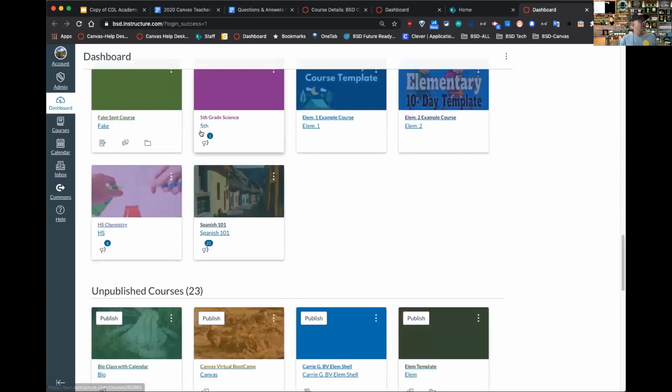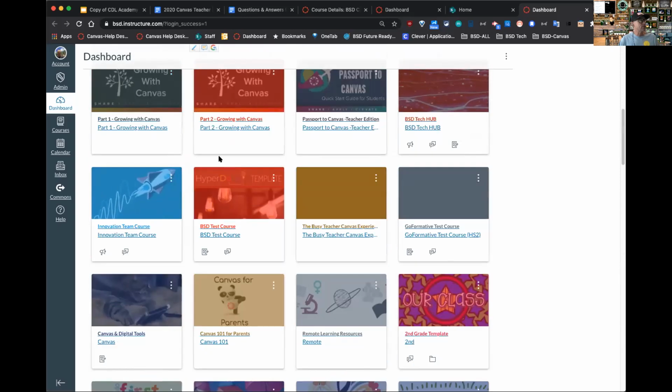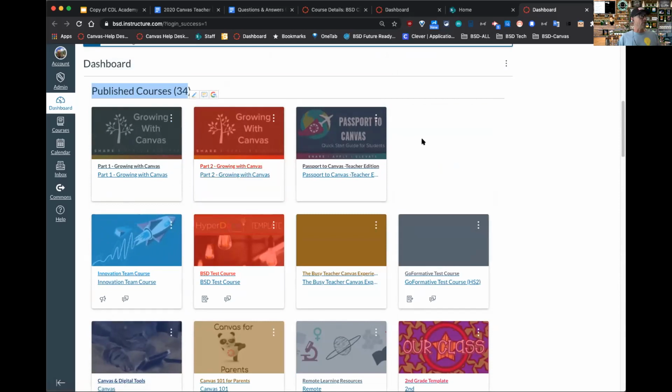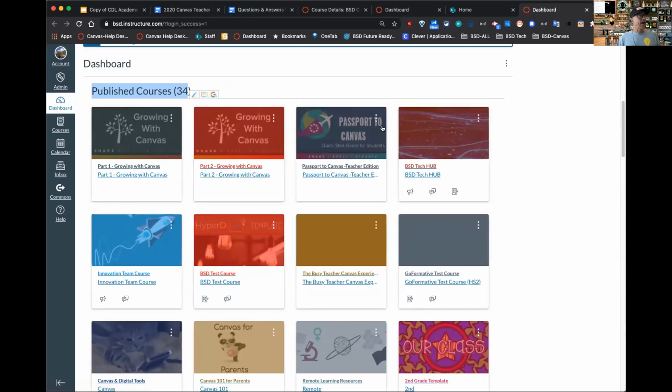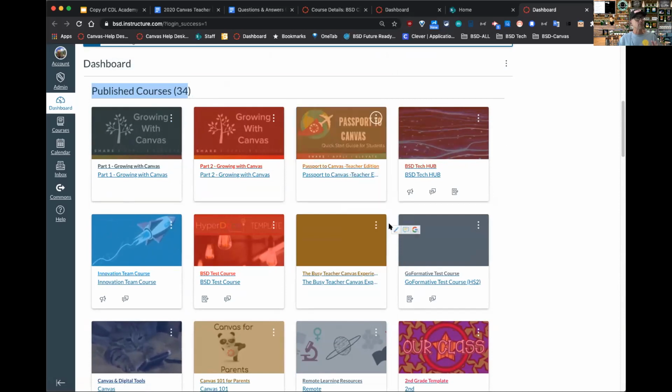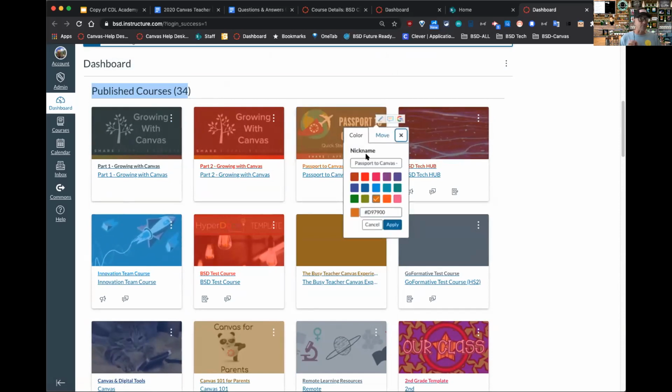Okay. So my dashboard is all of my courses, which I have a lot. So I apologize for scrolling, but I can go ahead and move my courses around. I can click on the little jelly beans at any point in time, and I can add different color overlays. The reason I might do that is if I'm a parent of 2 or 3 students, I can give one child one color and another child a different color. So if you're a parent, this is very effective for you.